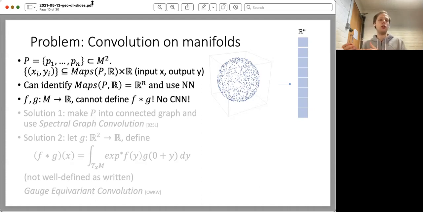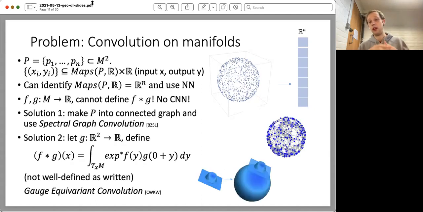If you have a group structure on your manifold, like a Lie group, then you can define a smooth convolution, and this can inspire the definition of a CNN. But in general, you don't have that. So there are many solutions. This is a problem that many people have thought about, and they came up with many different things. I'll present 2 things, which is not original work by me, but from these references here.